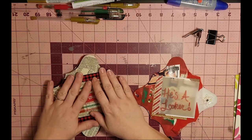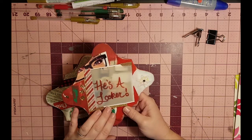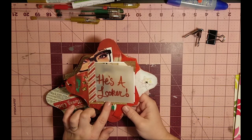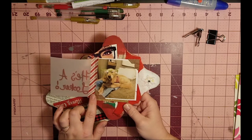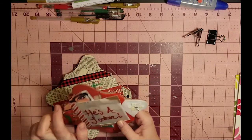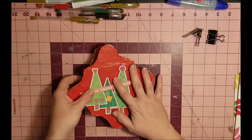I bought a sanding block from Lowe's — I was originally going to use it for an RV project, sanding off white paint to let the cardboard show through, but I didn't end up doing that. It worked great to smooth some of the edges though. The last page I put some felt down that kind of looks like snow, some red felt, paint, a little bit of collage, and I wrote 'he's a looker.' I wanted to see how well alcohol markers write on vellum — it didn't take long to dry and it didn't smear. She had a picture of him in big silly glasses, so I've got some collage of glasses, and you can see some words and stuff through the vellum, which I like. The back page is just some old die cuts and a sticker that says 'A Holly Jolly Christmas.'